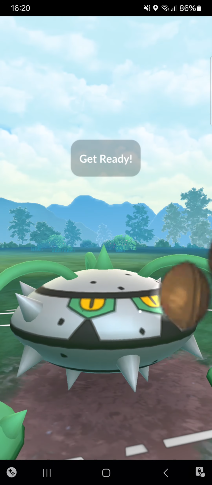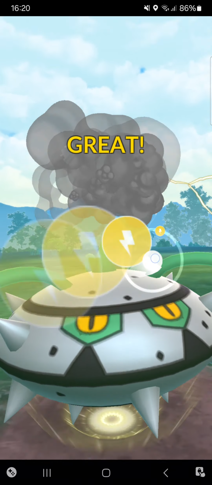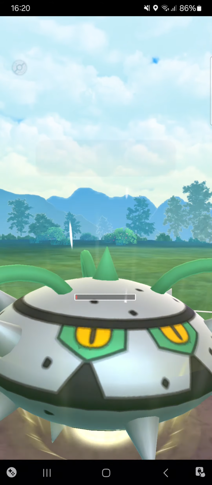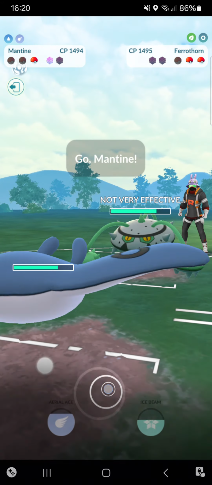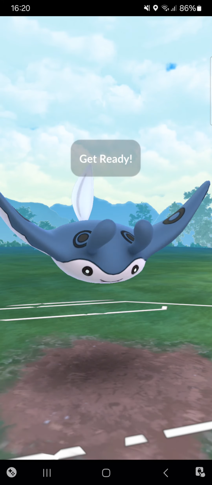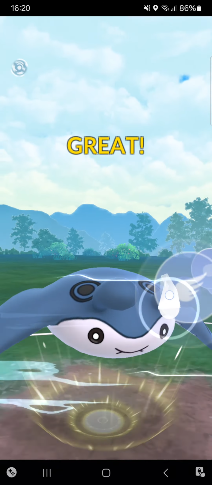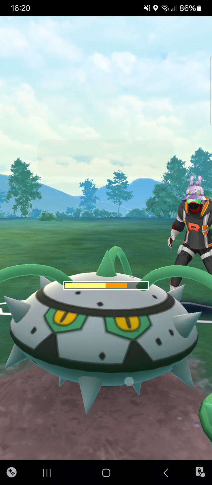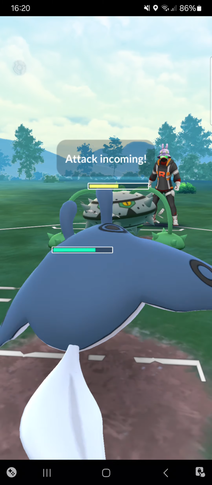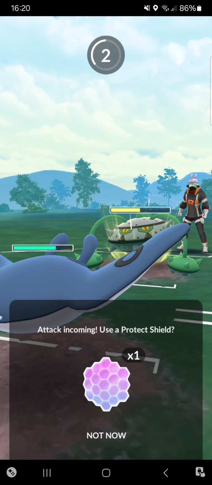Oh no, opponent in the back has his own Ferrothorn. Oh no way, that's quite stupid. Going at least for Thunder, dealing a little amount of chip damage. Oh, maybe Ice Beam is better than Aerial Ace. Not entirely sure, but I can stay in right now. Aerial Ace did an okay amount of damage.